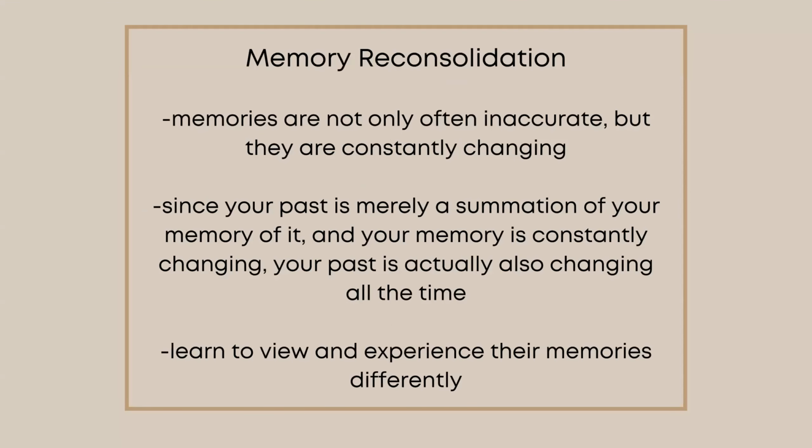So I love how he talks about memories and memory reconsolidation, because what we know, and I actually watched a show, I can't remember where it was, about memories and the mind. And this is true. Memories are not only often inaccurate, but they are constantly changing. What they were saying in the show is that you lose 50% of the details of a memory every year that goes by. So if you're in your 40s remembering something from when you were 5, chances are your brain has molded that story into something different than what actually happened.